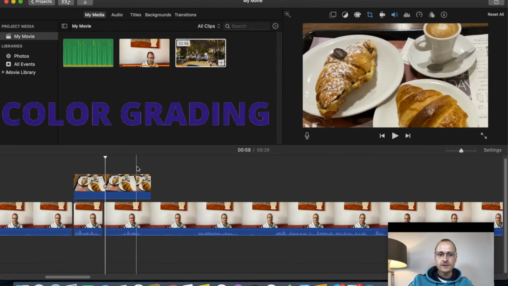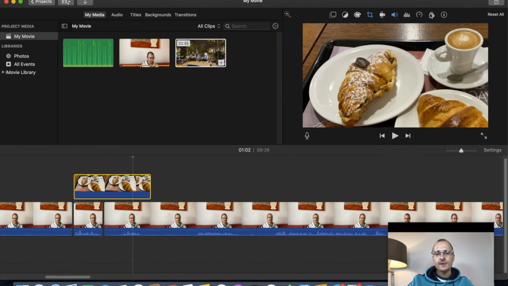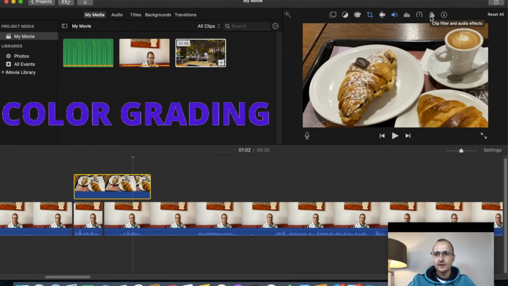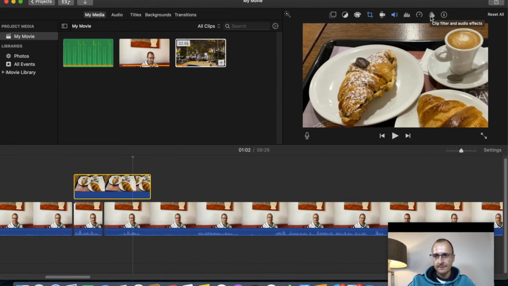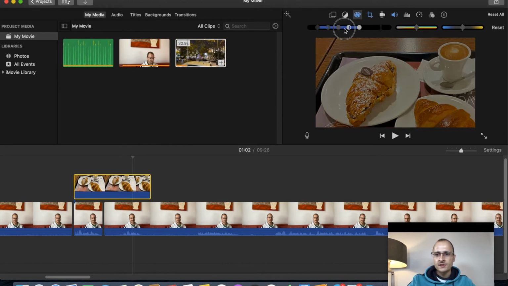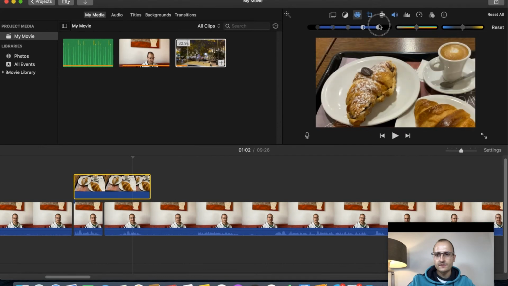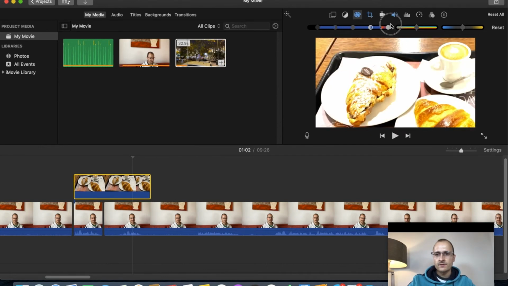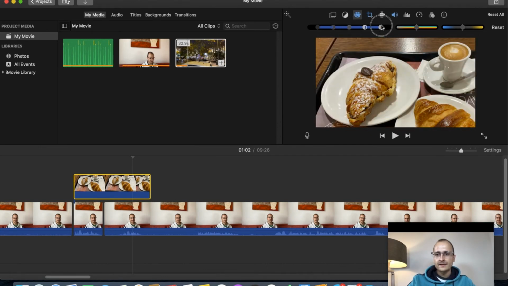And if you want this, for instance, to be in color, I mean, you have so many cool features in iMovie. You click on this, click on clip, filter, and audio effects. It's actually here. So let's say you want to change this, you want to make it darker, you move it to the left, you move it to the right, you lighten it up, right? This would be normal. And if you want to move it here, you kind of make it grayish, right?